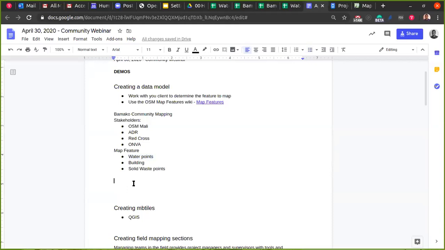So when it comes to water points, what do we want to collect about them? You are formulating your data model. Depending on the feedback that Red Cross or ADR will give you, you can have a list of what you want to collect.